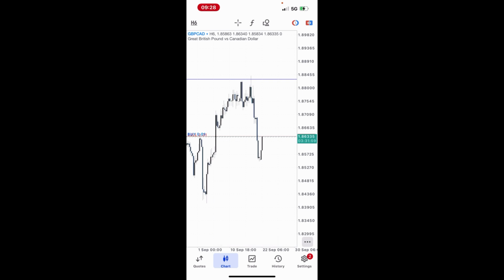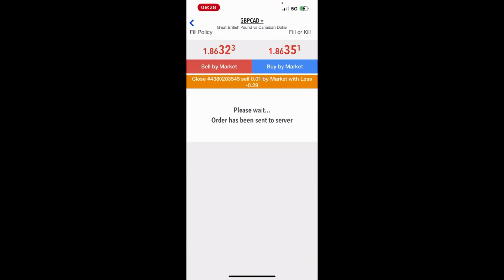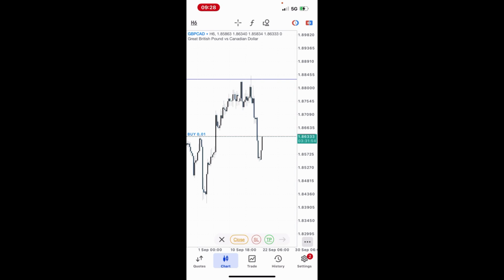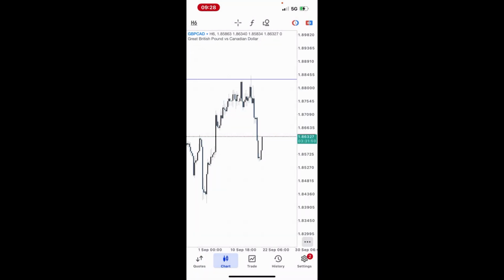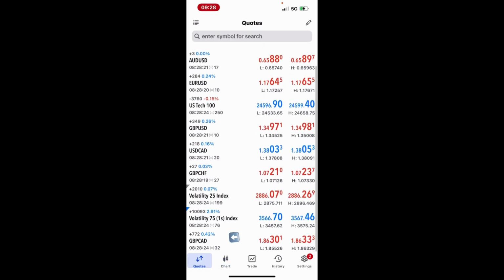If you want to check how many positions you're entitled to open depending on your broker, that is the broker you use on your Metatrader, the one you link to your Metatrader, all you need to do is go to the pair GPP card. You can see it, click on details, right?